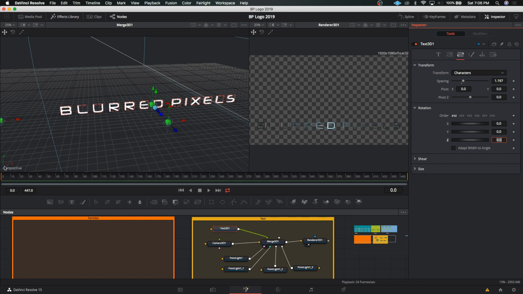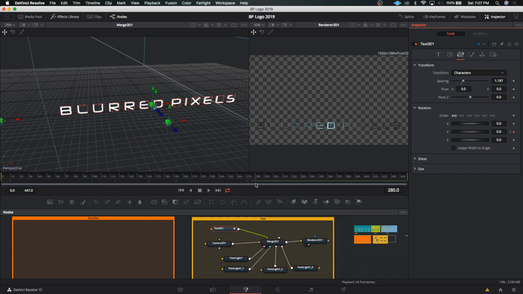Start that back at 0. So we go back to the beginning, or actually 280 is where I want the characters to be done rotating. So they're going to be at 0. So I'm going to keep my keyframe there. We're going to go back to frame 1, and I'm going to start rotating them. And so it's just about how many times do I want them to spin in. So let's do like 1.5 or so.